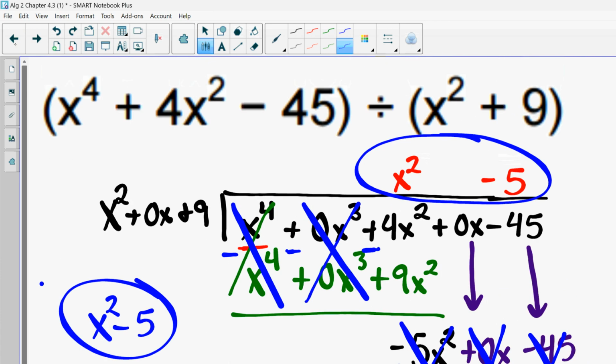And if we did multiply these two back together, we would get back to x to the fourth plus 4x squared minus 45. Now, the whole goal of doing division with polynomials is to decrease the degree, because this started out as a degree 4 and ended up as a degree 2. And for all the ways that we know how to solve polynomial functions, we only know how to solve ones that are degree 2 or quadratics with our quadratic formula. Because if it's higher than that, we need to learn other ways, and we will. But a lot of them are going to revolve around getting the degree from whatever it is down to a degree 2 or smaller and solving from there.